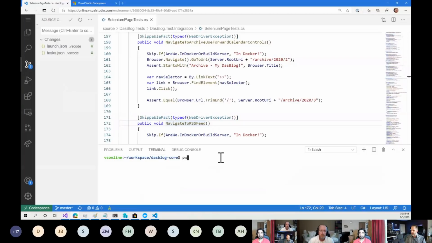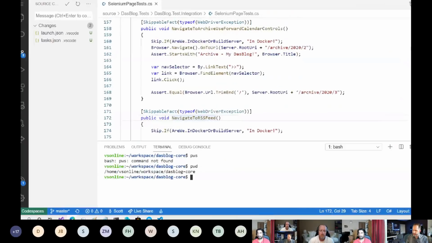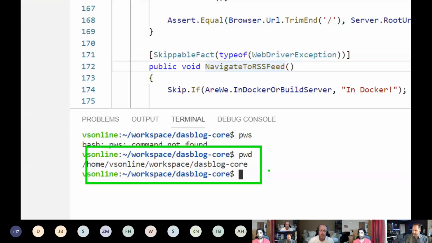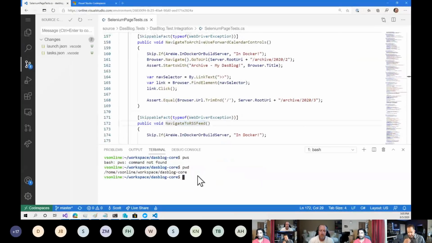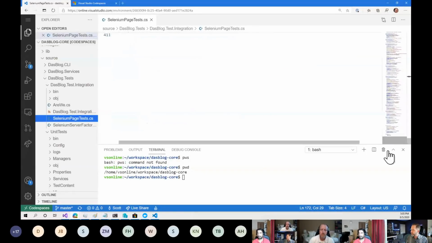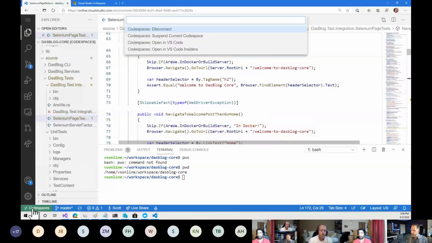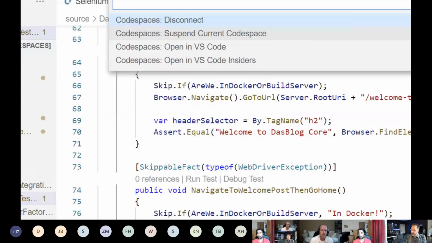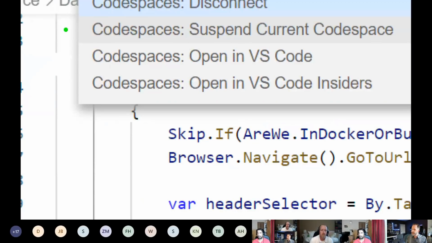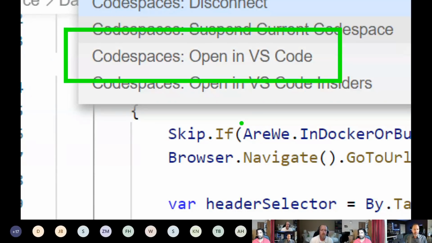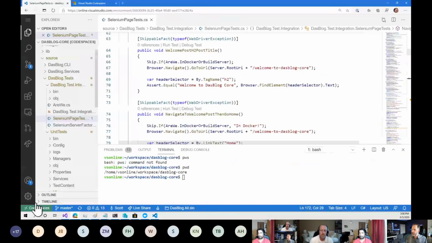I'm in the cloud right now in this folder. So that means I don't even need them all to have Docker on a machine. I just point her to a URL, and she's now running my app in a full Visual Studio Code. But that's cool. What if I just wanted to have it run even faster and not in the browser? We could say, I'm going to open this in VS Code proper.